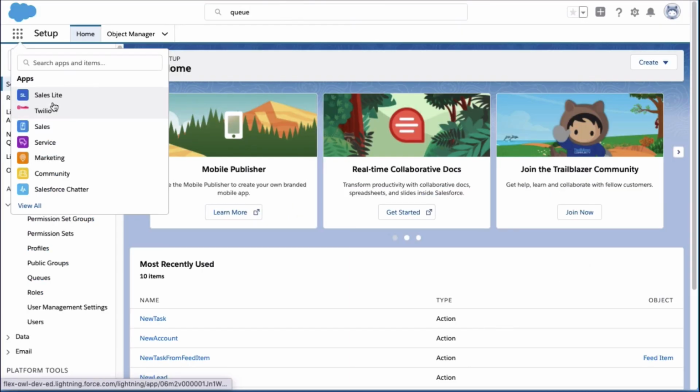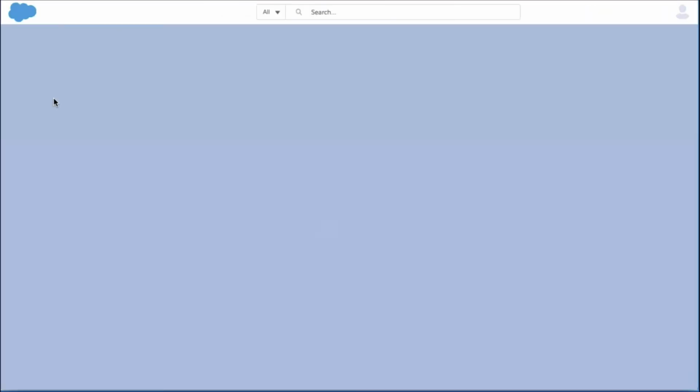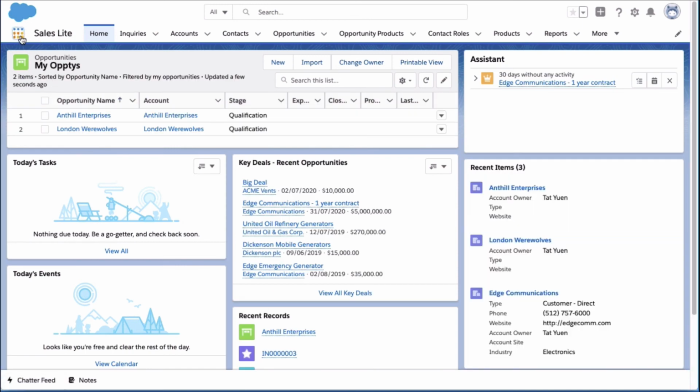Note that platform users have access to up to 10 custom objects, and that custom objects from managed packages installed from the AppExchange do not count towards that limit. As you can see, you can do a lot with the platform, and it's a lot of value at $25 per user per month.